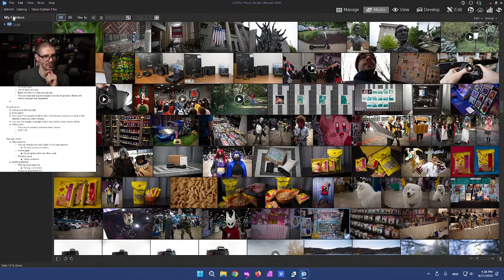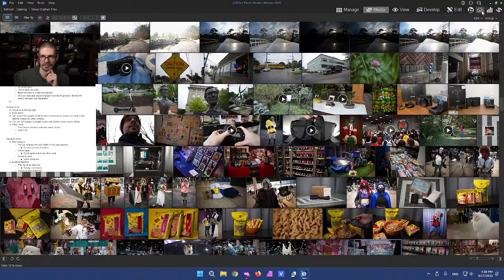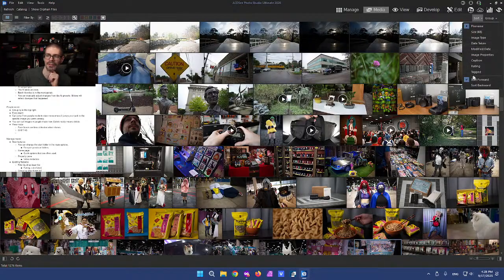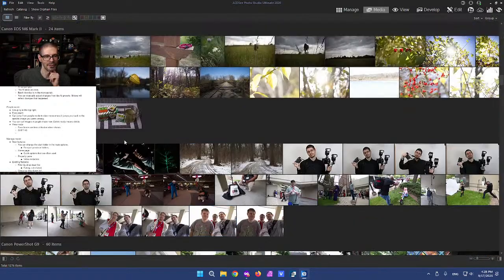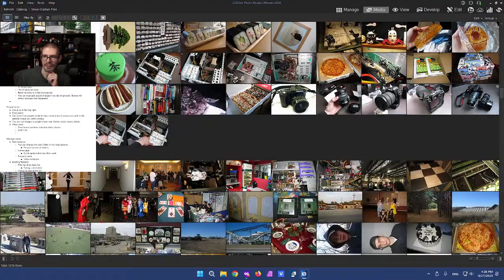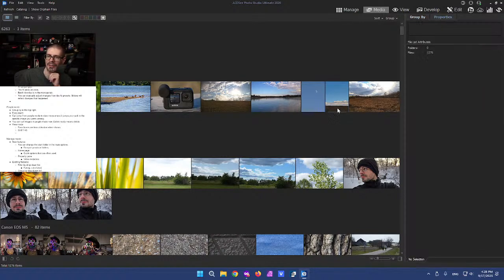There's a folder view, apparently. Can sort by our information here. Grouping. So camera grouping. That's cool. Yeah, I'm not too sure what the real purpose of this tab is, like the benefit of it. That's kind of cool. You can see how many pictures of each type. Properties.